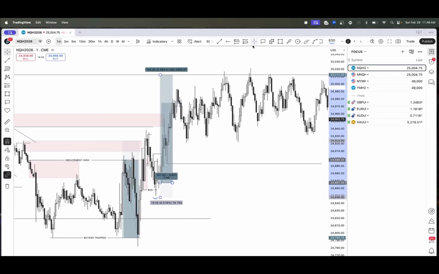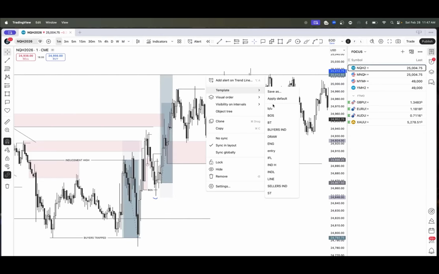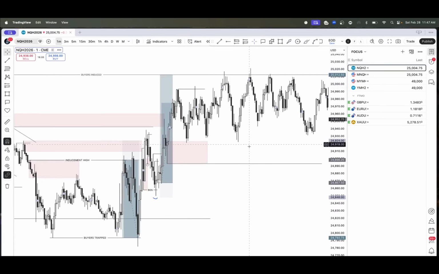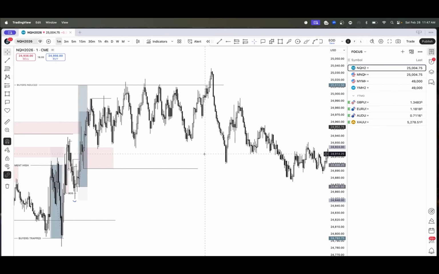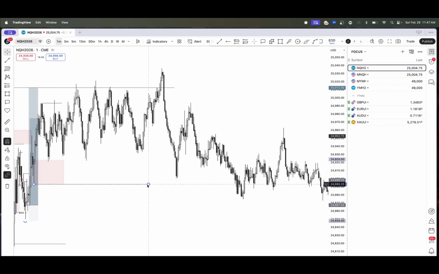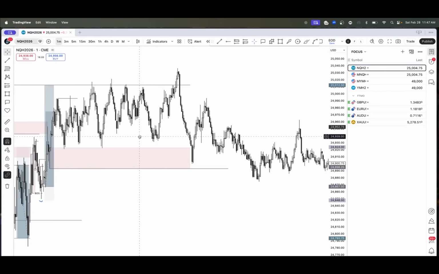If you look at that. We trade here, trade higher, and we end up taking an inducement high. So since we ended up taking an inducement high, no buyers get induced. At the least, you'd want to see price below this low. At the least, and look what happens. Price comes back into it. Look at all this liquidity that got built. Look at all that. Trade back into it. Buyers get induced.